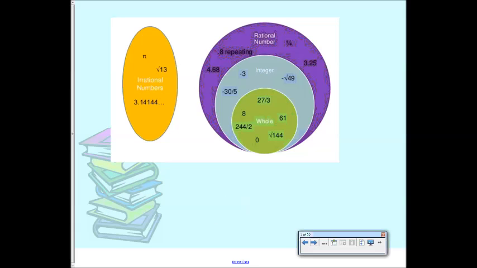You basically have two groups of numbers, irrational and rational. And then inside the rational group, what do you have? Integers and whole numbers. And sometimes we talk about natural numbers or counting numbers. We're not going to worry about that in here. But all that means is basically it's all the whole numbers except it does not include 0. But don't worry about that for right now. Okay? So then what we're going to talk about is how to classify those.